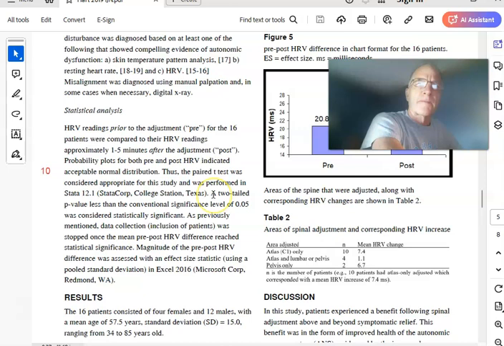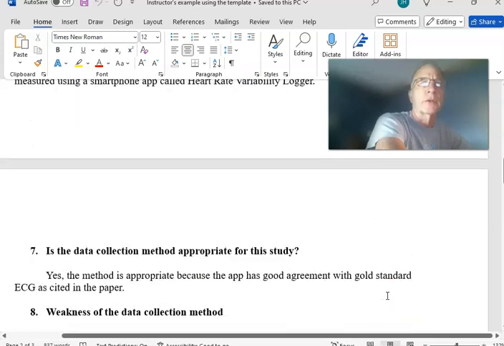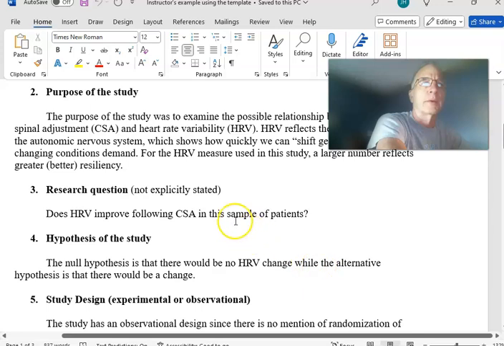What would be an example of the wrong way to do this? It would be, as far as equivocation, would say it appears that a t-test is used. Well, no, t-test was used. It doesn't appear that way. So I want you to be confident in your answers in regard to statistical tests, but you can use wiggle words, as they're called, back here when something is not explicitly stated, and that's what you would lead with. Research question, not explicitly stated, is what you can type. You're welcome to use this. And then you would say, in my opinion, the research question is, and that's fine. So equivocation is fine in something like this when it's not stated in the paper.